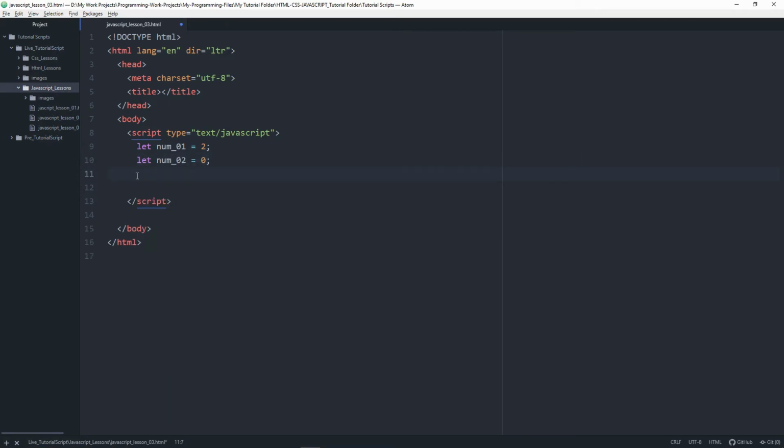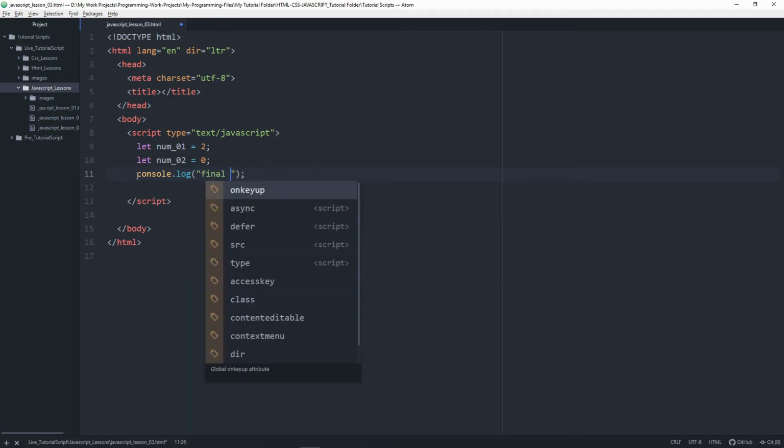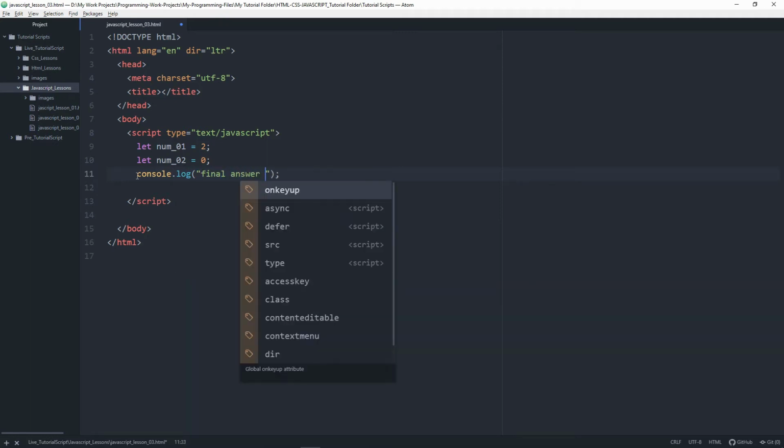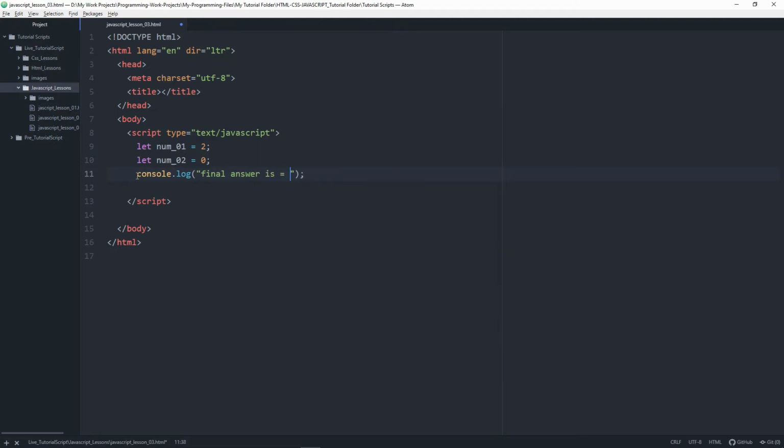Now I'm going to say console.log, and I'll say final answer is equal to, and then num02 plus equals num01. I'll put these inside parentheses just so that we don't get confused. Then the log says final answer is 2.